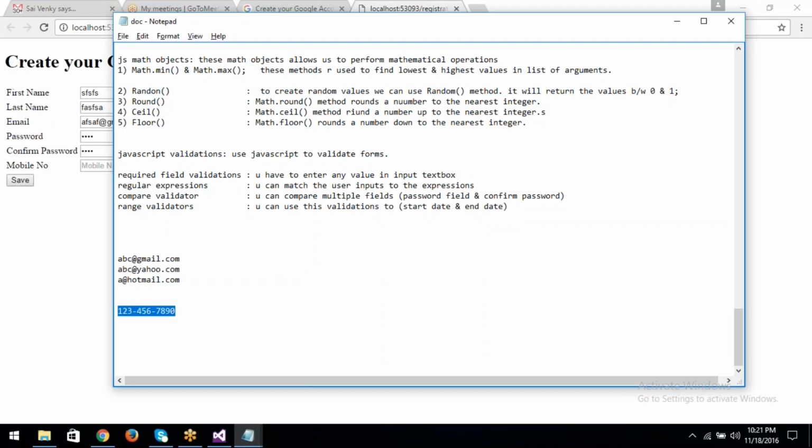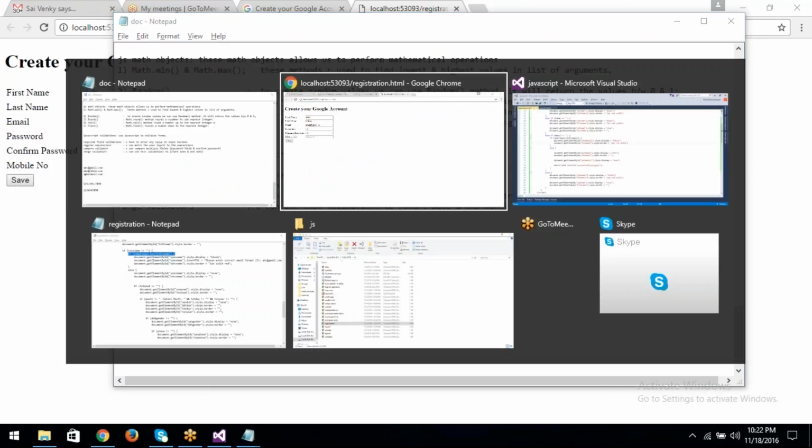The mobile number field should accept only this format. If you enter a value like 123456789, it will show the error message. You have to enter the mobile number like this. This is the second assignment for today.